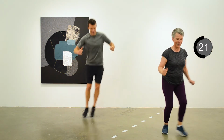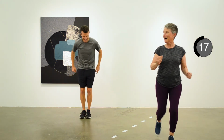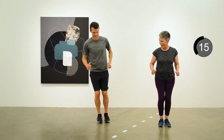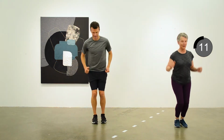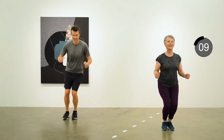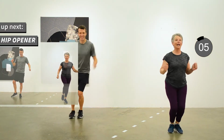You don't have to go as fast as Barb. And take your time so you don't lose your balance. If you want to, you can try a step out. So a step forward, step to the side, step back, and step to the other side. Or you can alternate between jumping and stepping.